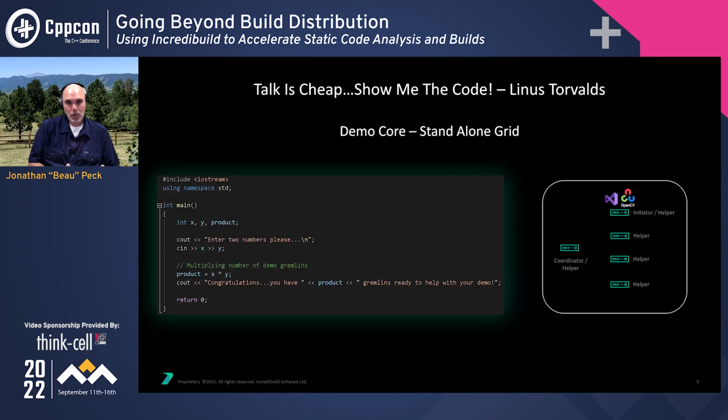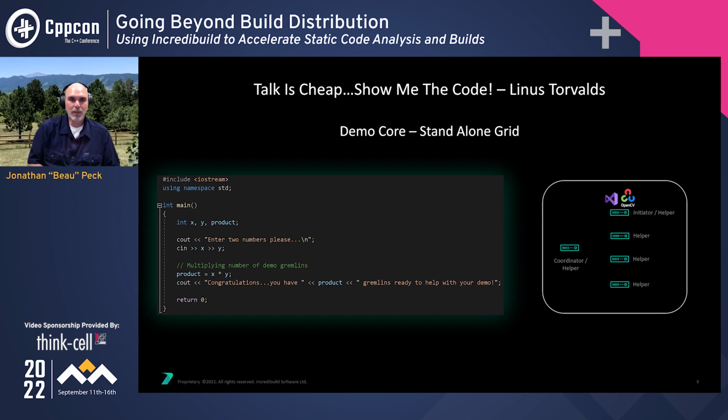Now, that was a whole lot of information. But again, what we're trying to show is the simplicity of operation with the three components. We build the grid, we make you fast. Now, I'm personally a penguin guy. I've worked with Linux a long time, and I love Linus's quote: talk is cheap, show me the code. So really what we want to do here is show you a demo of Incredibuild in action.